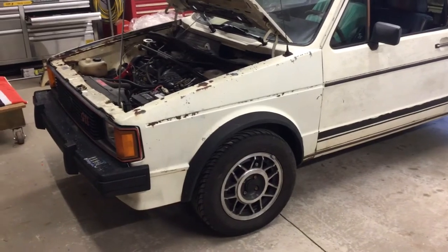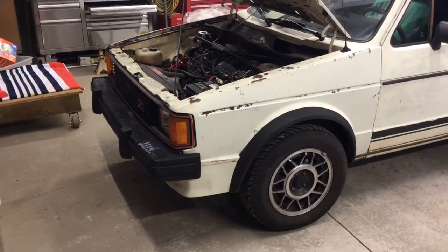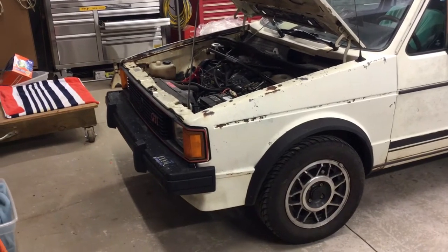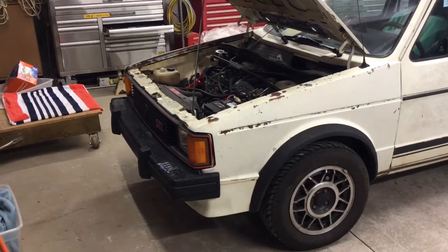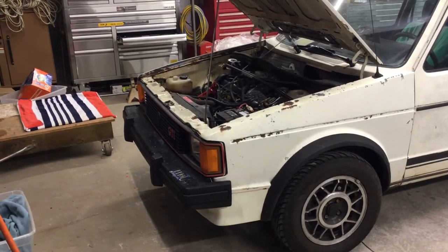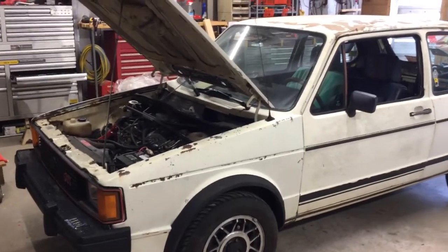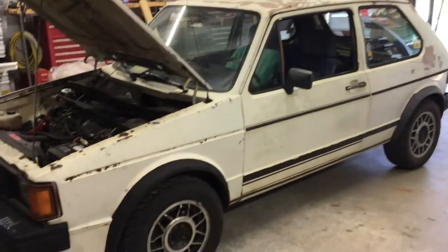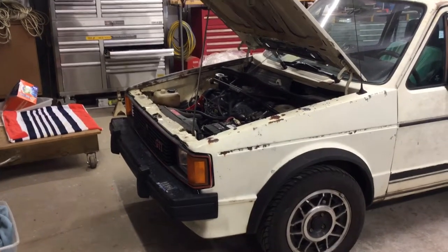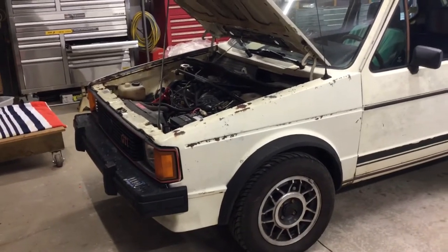Anyhow, got to put a new gas tank under it, rebuilt the bushings in the rear end, new fuel pump, tore the front end apart, pulled the motor, new alternator, new valve springs, new cam, new fuel distributor, cleaned the injectors, new radiator — you name it, it's under it. Still looks like a pile of junk, I'll give you that, but it is the best running pile of junk you've ever sat down in.